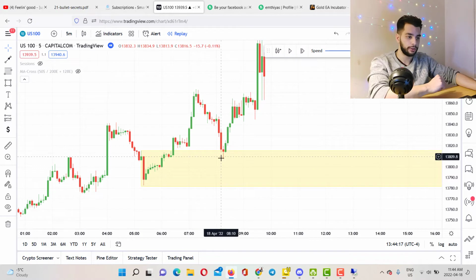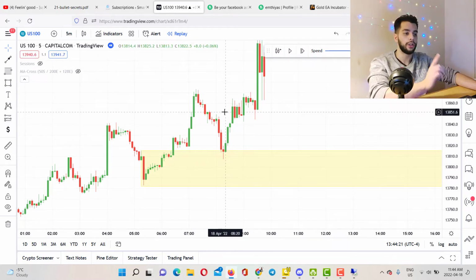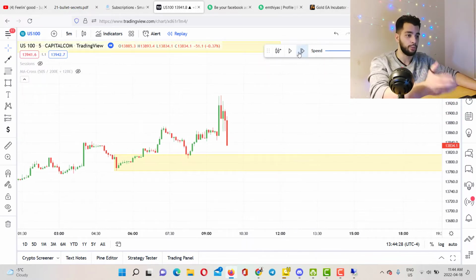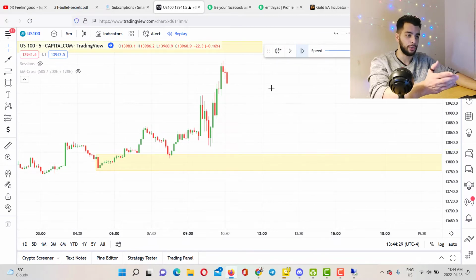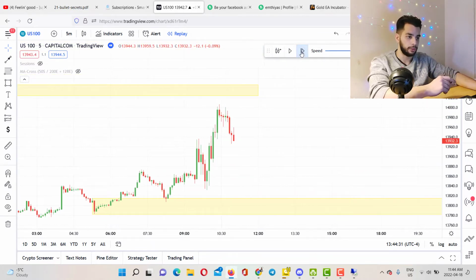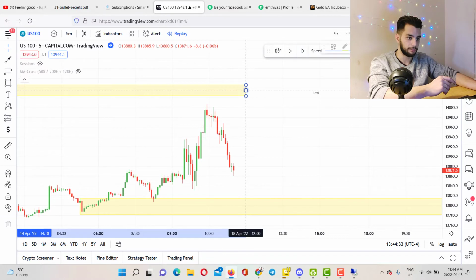So you wait for the price to tap into this level, and then you can take your one-to-one position, or you can actually have 2 trades and take the second one here. But if you want to leave a runner, guys, it would be even better, because as you can see, it's just going up and up and up. But I don't know whether it tapped into this level or not, but it still hasn't done that.